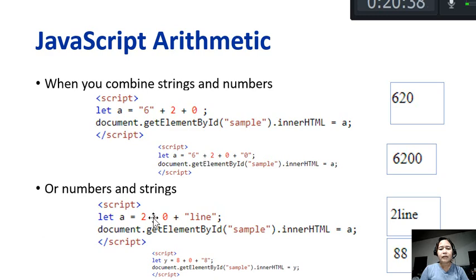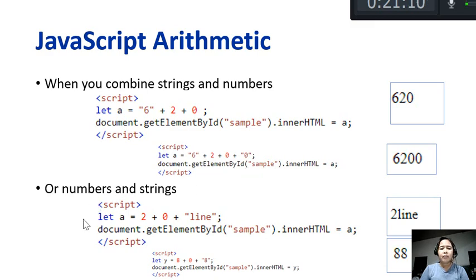It's different if you're going to start with a number, as you will see later on. Now let me give you another example. You have here 6 and then 2 and then 0 and then 0. Strictly speaking, 6 here is a string, 2 and 0 are numbers, and the last 0 is a string, but the output that will be derived from this statement is going to be 6200. So all of them will be treated as text.